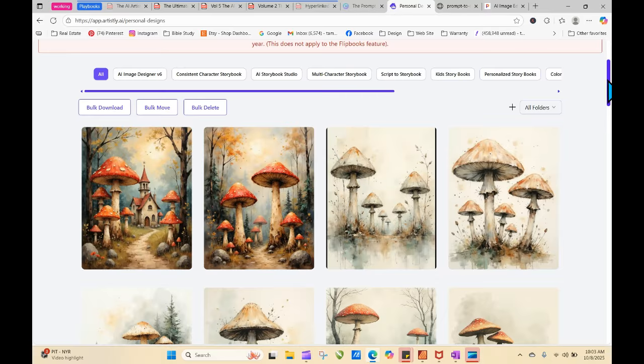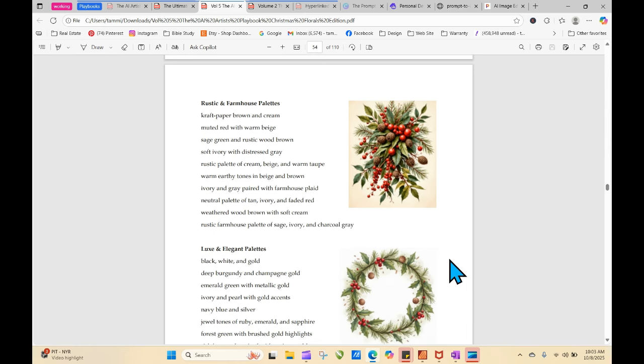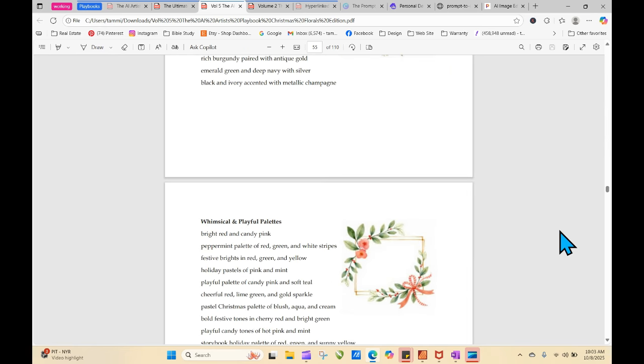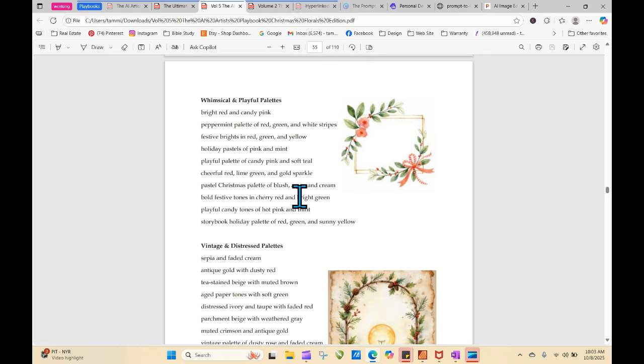Okay, so we're going to go back over here because I want to try the whimsical and playful. So we're going to look for something like this peppermint palette. No, let's see. Bright red and candy pink.